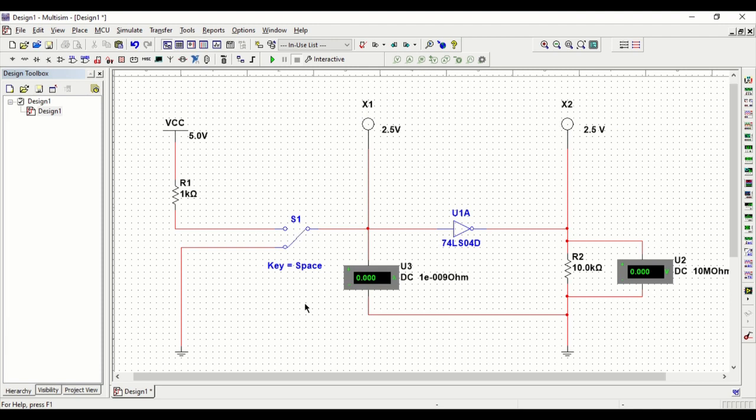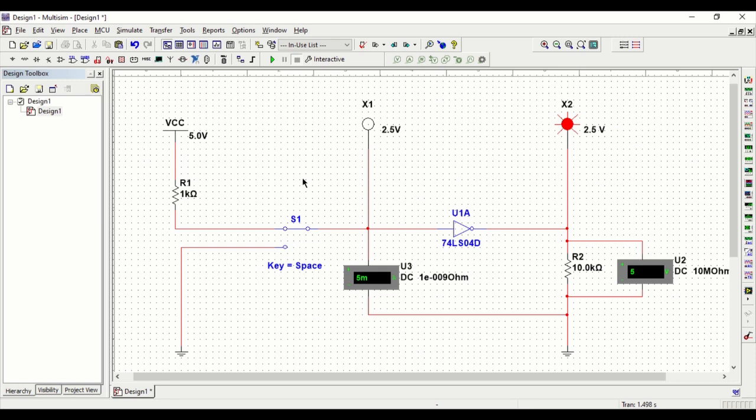Okay, I'm gonna have to run the simulation. So I'm just testing, and then with the space key, you're able to open and close that circuit. Okay, so now I have the simulation running. I have a little bit of an issue here, and the issue is that this particular gate, as I switch it over to high, the output should go low, and as I switch it over to low, the output should go high. But it's not doing that, so I might have a little bit of trouble here. I'm gonna have to troubleshoot it and do a few little modifications for that purpose.